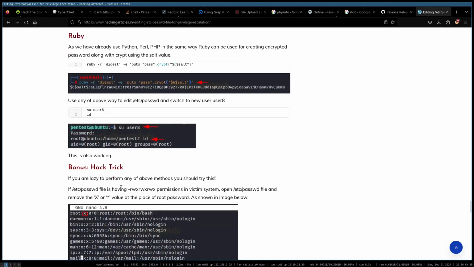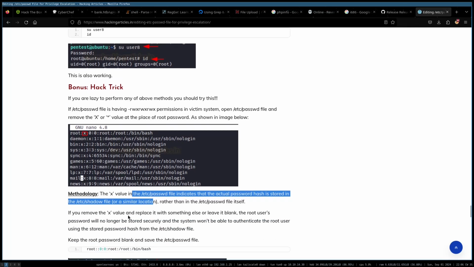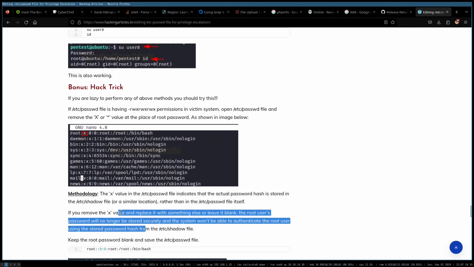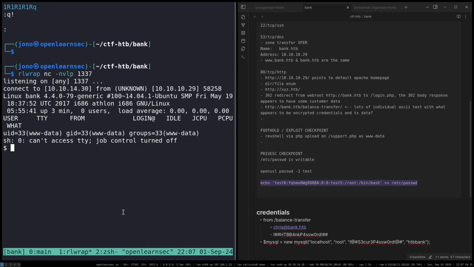Lots of different ways to do it. Or we could just replace the X. All right, let's try that.